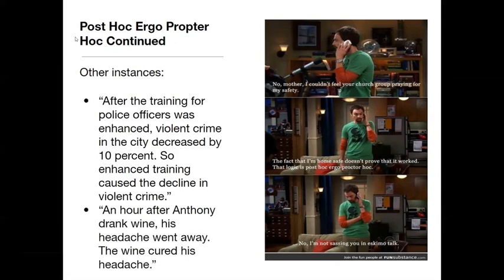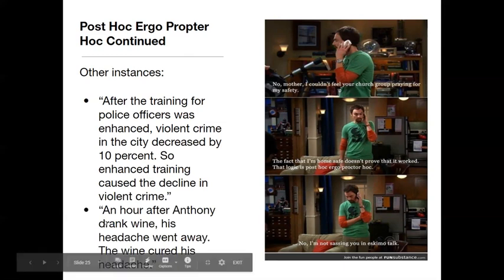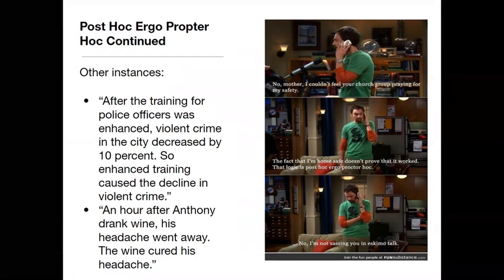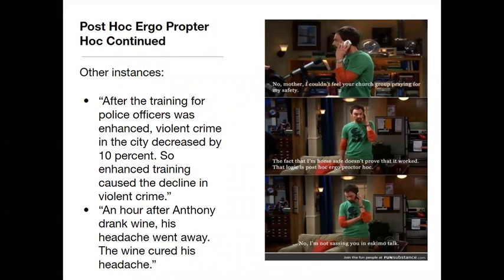So there are lots of examples. I mean, we do this with remedies, right? So let's say I'm feeling really bad, and I have some wine, and I have a headache, and then I say, oh, well, the wine cured my headache. Well, maybe it wasn't the wine, right? Maybe it was something else. So we have a tendency to use this fallacy all the time.